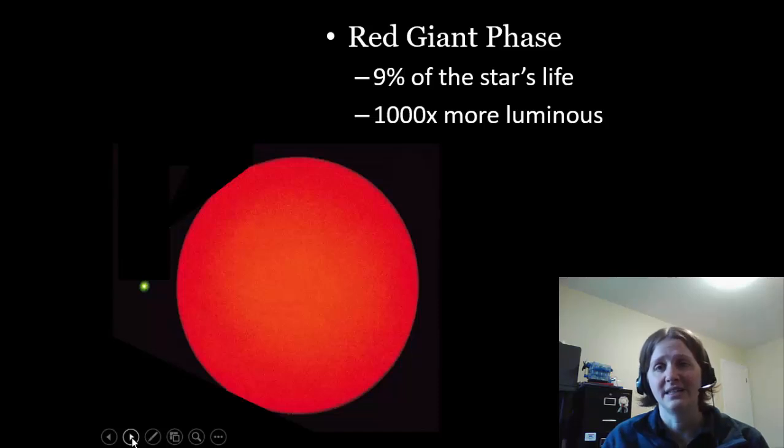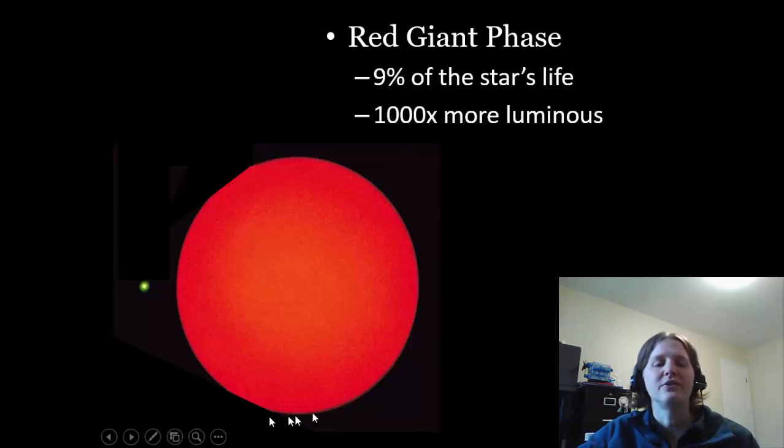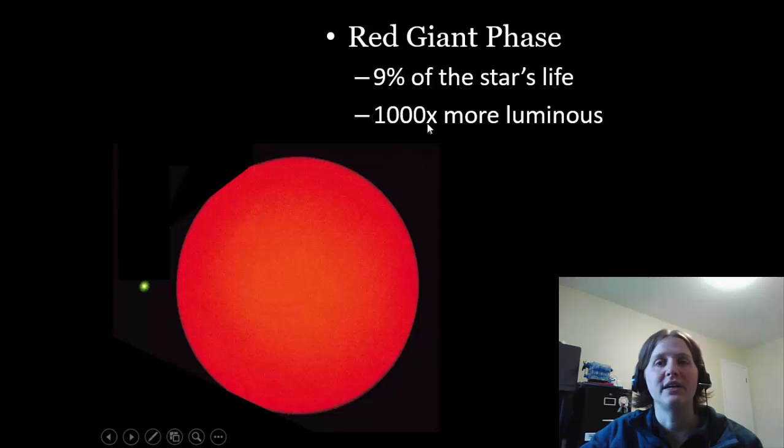So the red giant phase doesn't last horribly long, 9% of the star's life. Here's a little bit to scale. If this is the sun as a main sequence star, this is what the sun would be as a red giant, just because the outer layers swell up so incredibly huge. That's why I have "not to scale" written by all of my little pie diagrams. Even though the surface is cooler, there is a lot more surface, and so you can get more light out. So a red giant is actually much more luminous than a main sequence star.